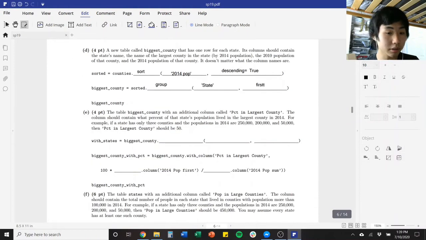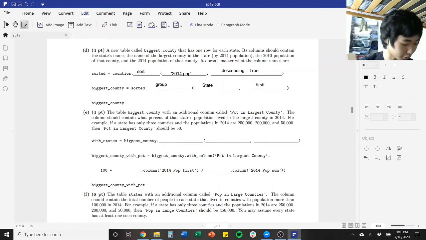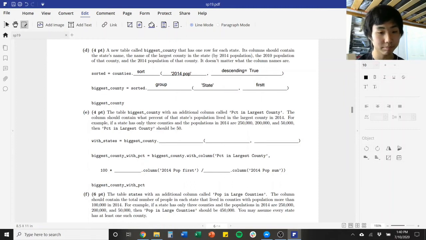Okay, part E is the table biggest county with an additional column called percent in largest county, and this column should contain what percent of the population lived in the largest county in 2014.